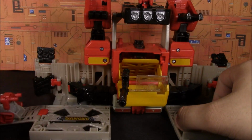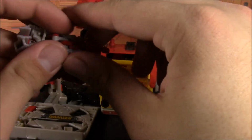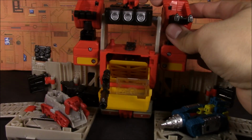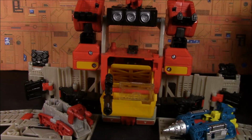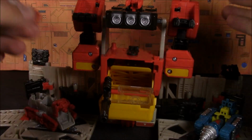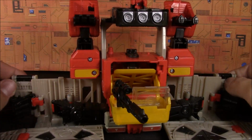You can actually bring in your little Titan Master vehicles and have them all over the place, and actually take the little Titan Masters themselves. You can have Loudmouth or Siren up here. For some reason, he's not wanting to stand on the pegs. There we go. So, and there you have that, or you can have him standing right here in front of his little vehicle. And these can connect to Fort Max. Again, we'll show that off in Fort Max's video, because there's just not enough time to get it all on this one. So, going to robot mode from here, you want to go ahead and fold those up.